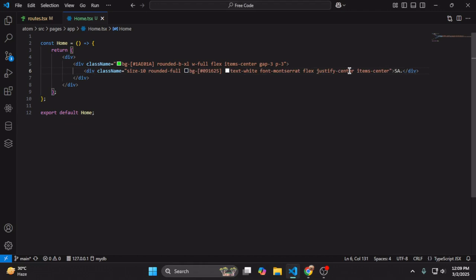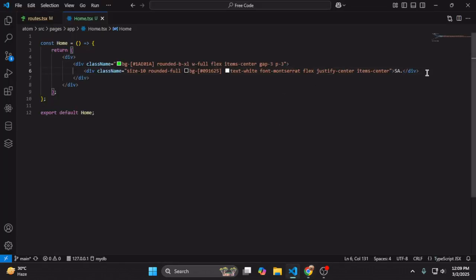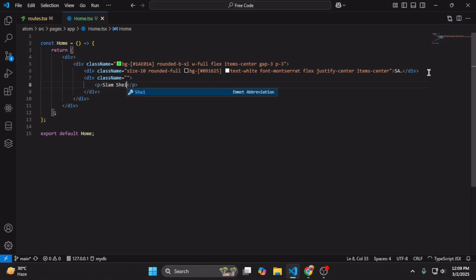As I said, I don't have any backend for this homepage, so for now I write everything hard coded, but we will change that when the backend is ready. Well, now I need to create a div. Now I take a p tag where I write the username, which is Siam Shekh, that is my name.